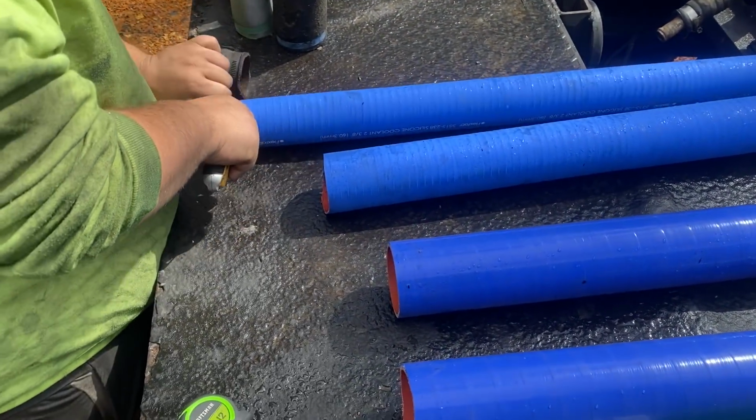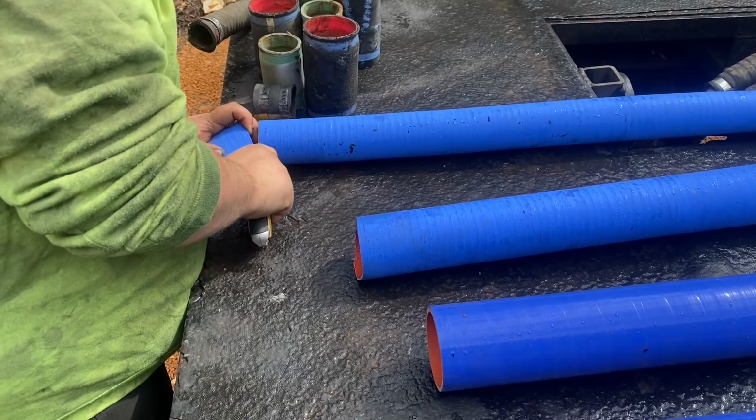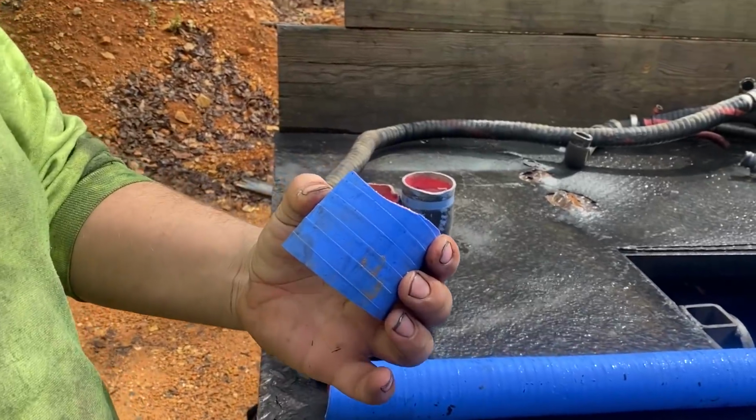Tyler's got the hose cutting station going here. He's cutting a very special one right now that you have to bevel the sides on. It goes on top of the water pump in order to get it on there right. You gotta kind of make a little indentation in it like that.